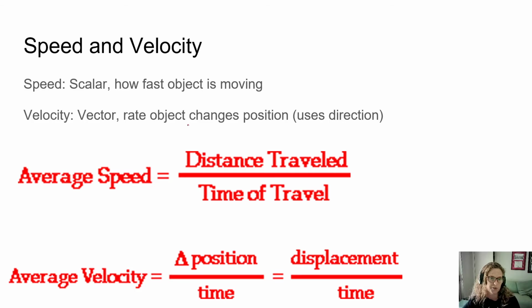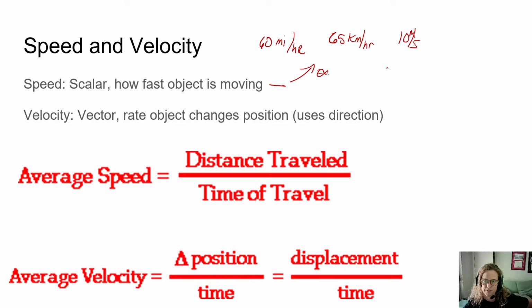So 2 more vocabulary words, speed and velocity. So speed, we're pretty familiar with, like going maybe 60 miles an hour, right? Or 65 kilometers per hour. Or, I don't know, 10 meters per second. So that's just telling us how fast we're moving. So these are some examples. And then velocity is the same thing. It's the speed, but with the direction. So it's telling us what way it's going. And sometimes we use positive and negative numbers to show the difference in the direction that something's moving with velocity.